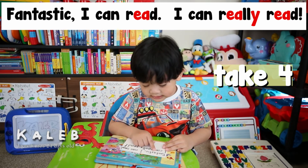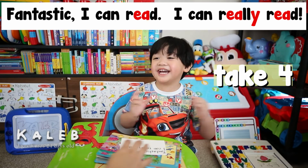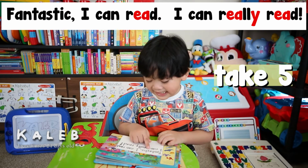Elephant. There's no R. It's like S. Which R? Okay, go. Elephant.